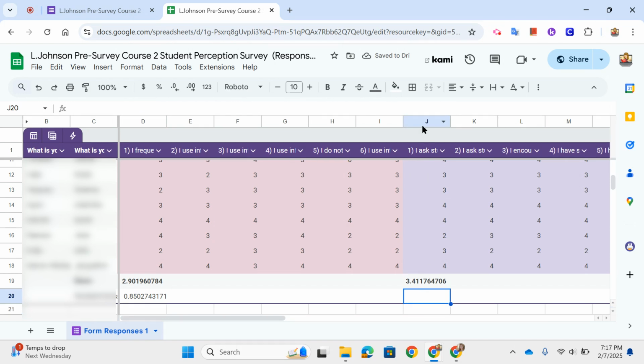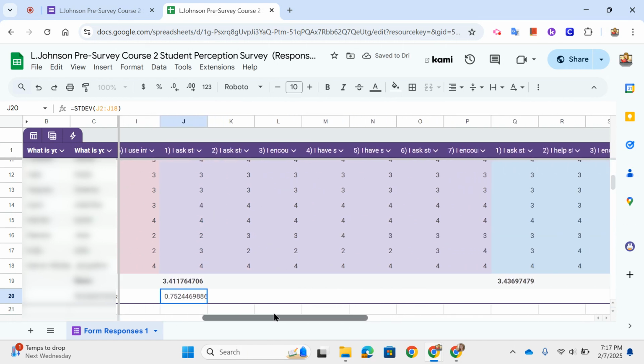Same thing here. The color helps me see, okay, this is where my next element is. I hit the equal sign. So standard deviation of the J column, but I need to make that P. So I move to the text box, P. I verify that the lines are where I want them to be. I hit enter.